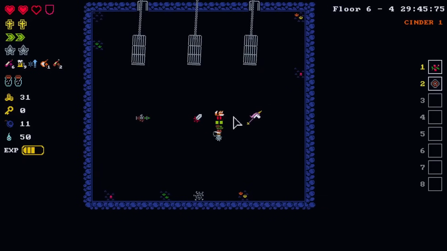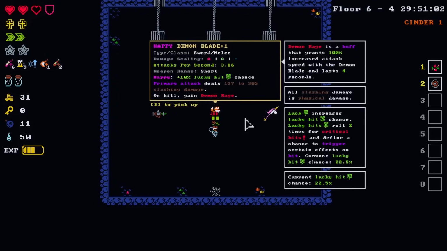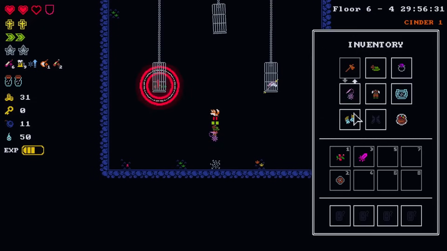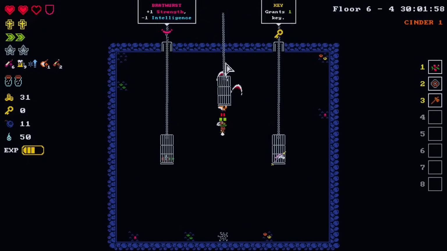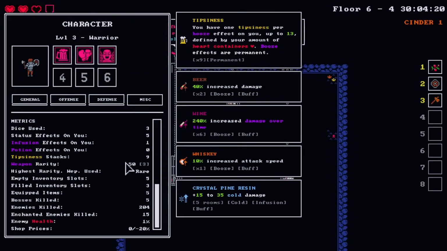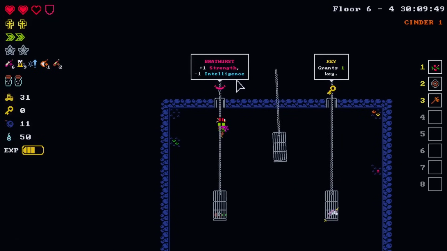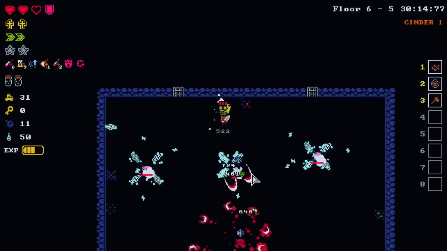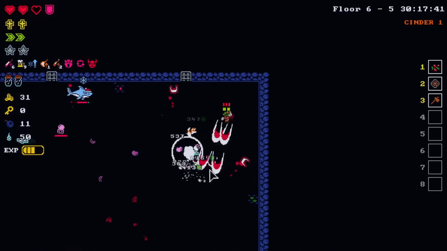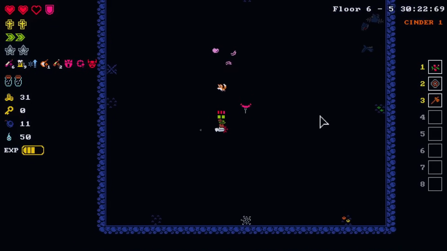So wait, there's nothing here that has a dot on it, does there? Explosion damage. Short range on the Happy Demon Blade. Okay, I see what we're working with here. How much intelligence do we have currently? Still 0. Lovely. Okay, let's keep it that way. Oh, we got the charge back. We got the increased attack speed. Woo!